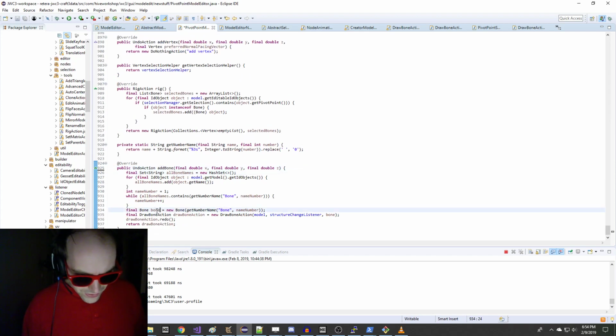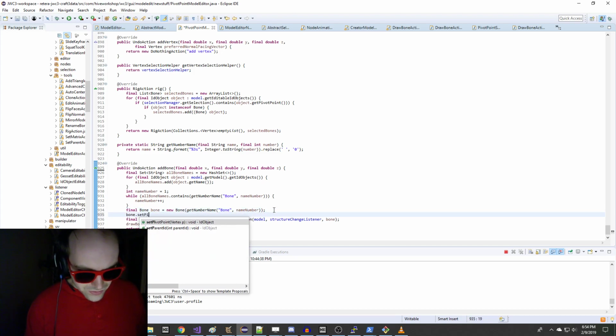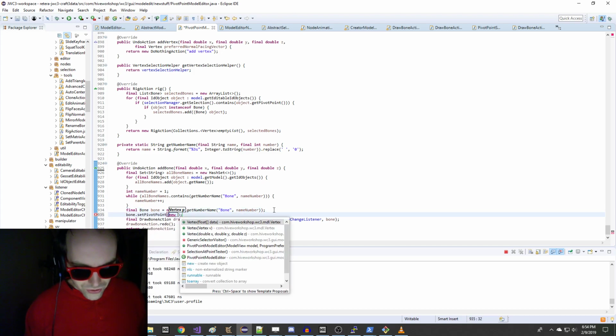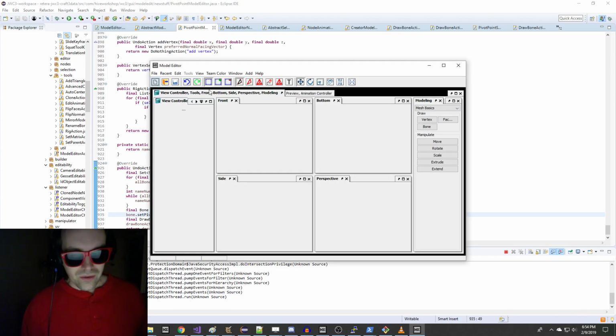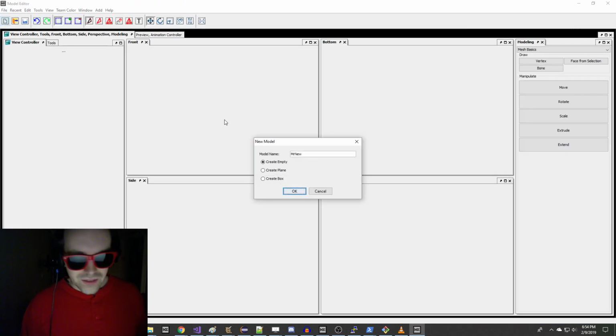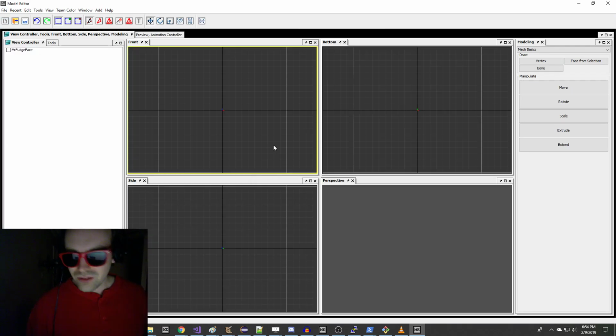And the reason for that is that I didn't do bone.setPivotPoint to a new vertex point that is XYZ. Of course, it makes a lot of sense to me. So I do that, I have this pivot point. Now what I'm going to do is I'm going to go in, I'm going to finally make Mr. Fudge Face, and he is going to be for real this time.